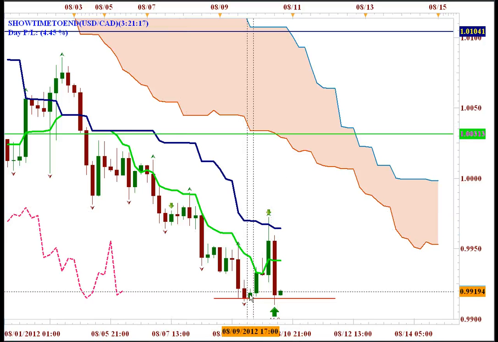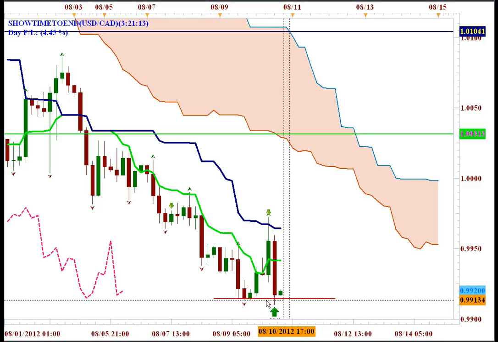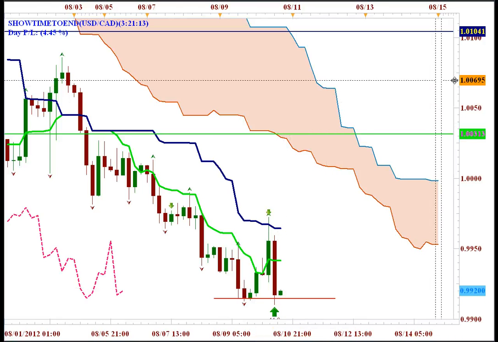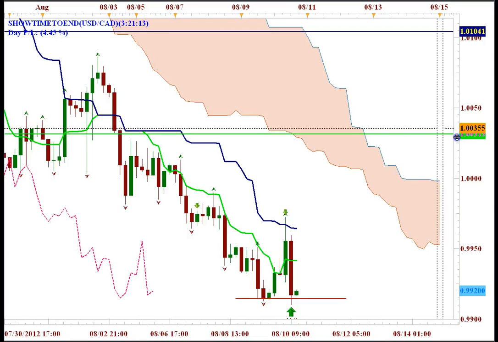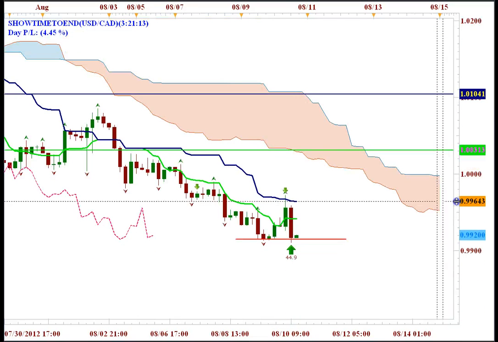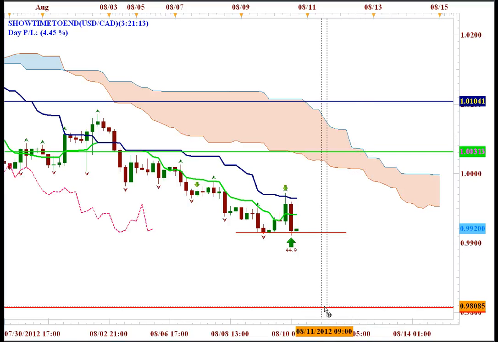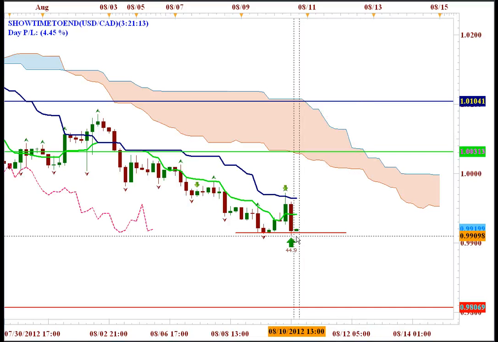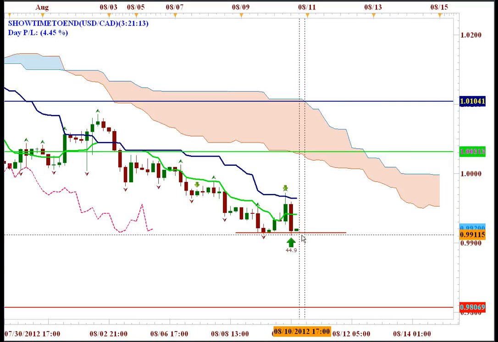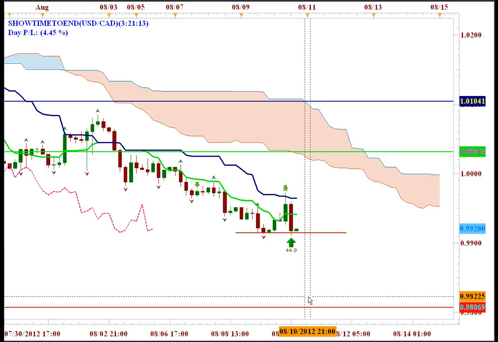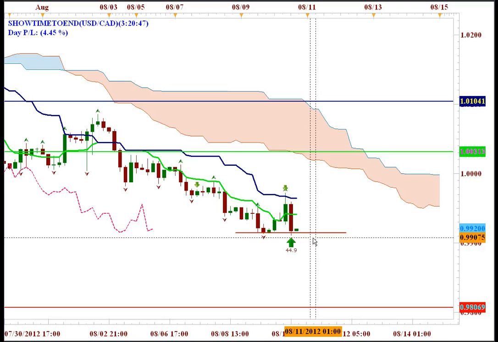Now what I'll look for next week is for price to break this red level, this red line right here. When price breaks that red line, I'll get into the trade and I'll ride it to the level that I already had said that we would. Okay, and that level is right here, 98.98069 right there. Our bias is still short here, and we're looking for price to break this level and go down, continue down to here. So we'll be looking for that next week.